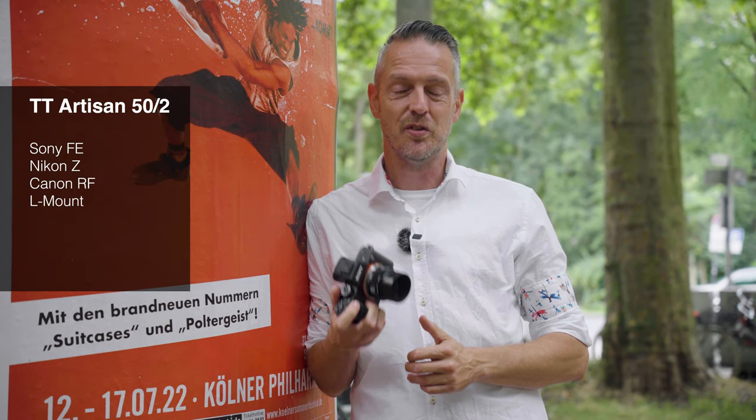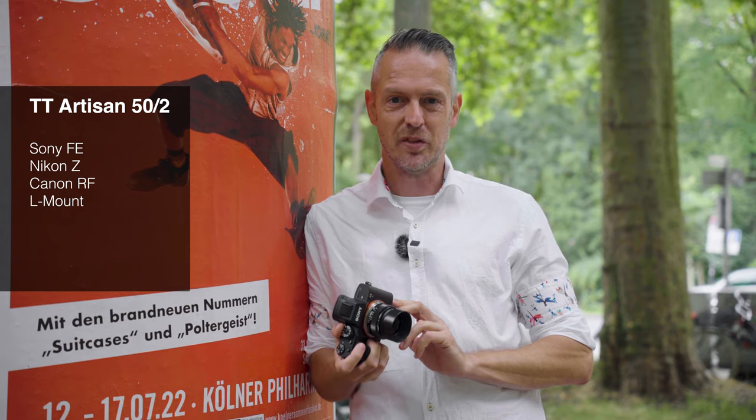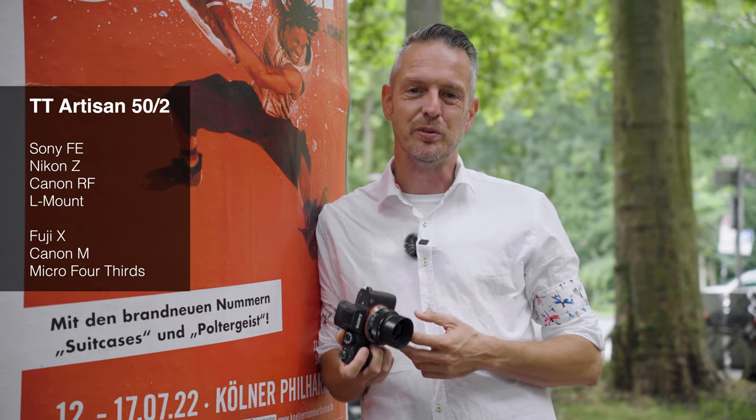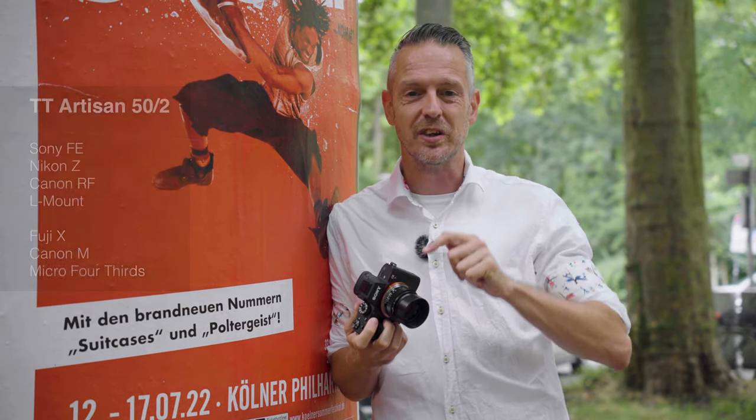So this lens was issued mid-2022, and it comes for all the regular mounts like Nikon Z, Canon RF, Sony FE mount. It's a full frame lens, but they also sell it, for example, for Fuji X mount, which is only APS-C. So I will do two reviews. This review today is a full frame on the Sony, and then there will be a second review about this lens on APS-C.